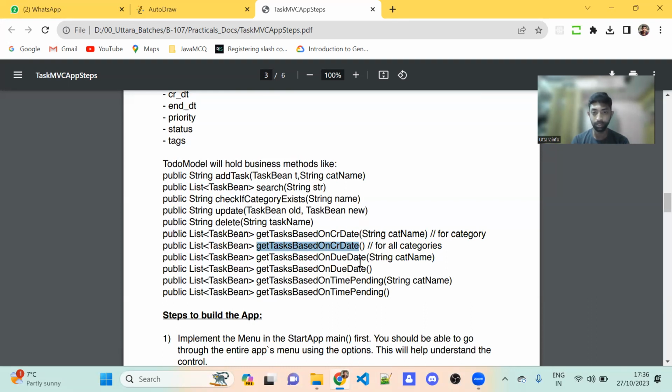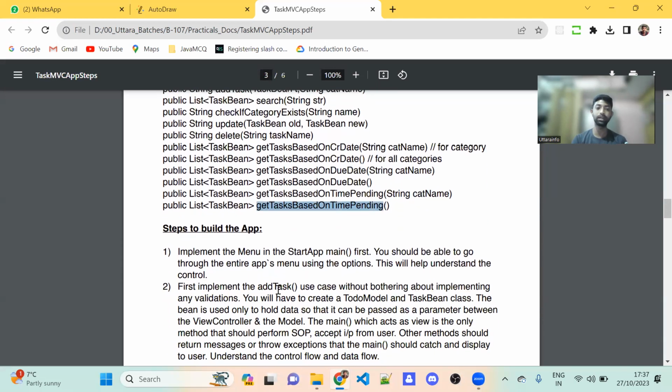Get task based on created date and you give one category. Get task based on created date for all categories. Get tasks based on due date and you give category name for one category. Get tasks based on due date for all categories. Get tasks based on time pending, you give the category name for one category, and get tasks based on time pending for all categories.